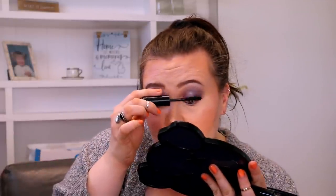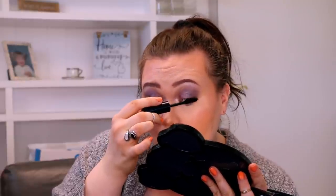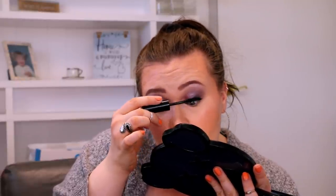Cool, okay. And then for mascara, I grabbed two different options. I have the Double Decker Lashes by Butter London, and then I also have the Lancome Monsieur Big, and I grabbed both just because I wasn't sure. And when it comes to different mascara options, I don't have a ton because, again, I try to use them up more so than let them go bad if I can help it. So I'm going to go in with the Lancome first, and then I thought if it needed a little help, I could zhuzh it up and maybe add the Double Decker Lashes.